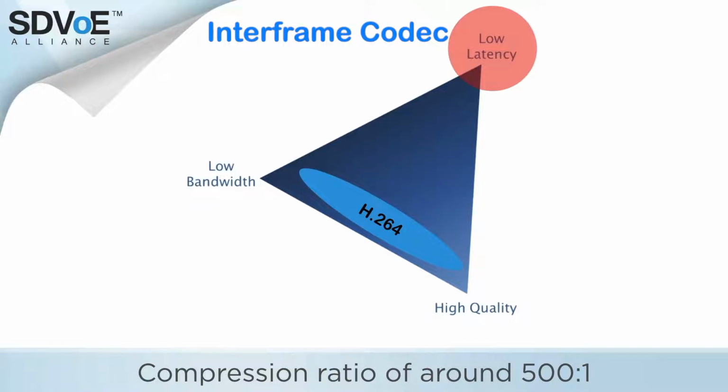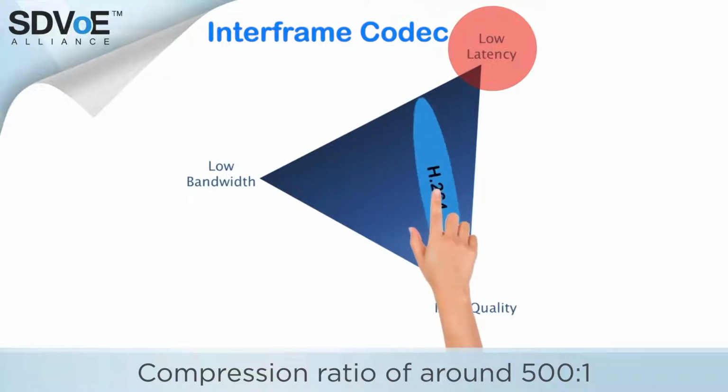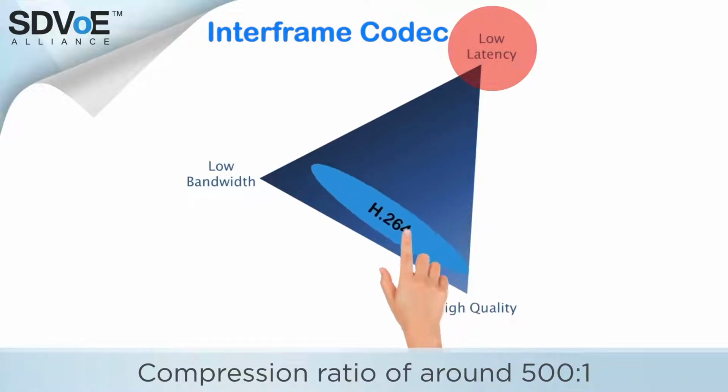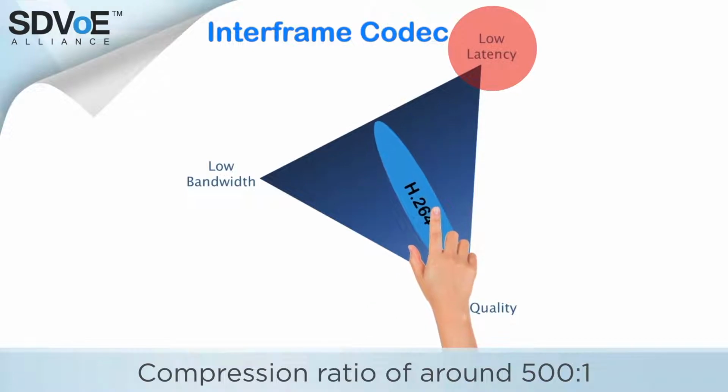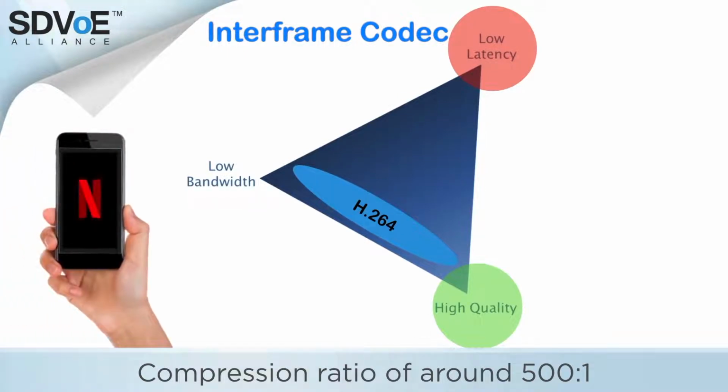However, because the bandwidth value is so low, there is plenty of headroom to trade some of the latency while maintaining quality. Here, latency and bandwidth can be adjusted within the triangle to suit the environment while maintaining a reasonably high quality image. If you're watching a Netflix movie, for example, on your mobile, it doesn't really matter how long the algorithm takes to compress the image, as long as it looks great.